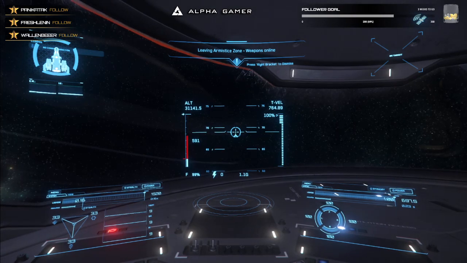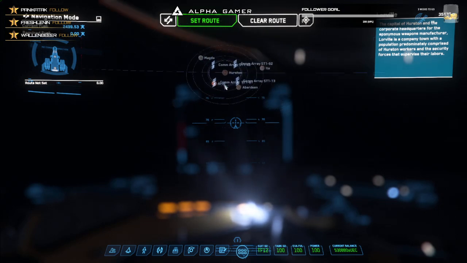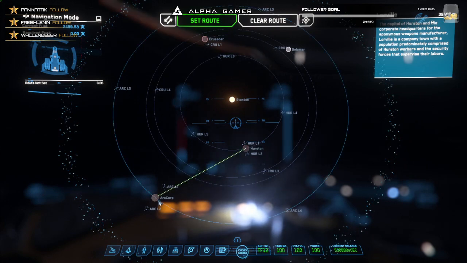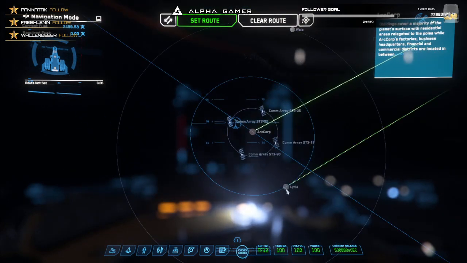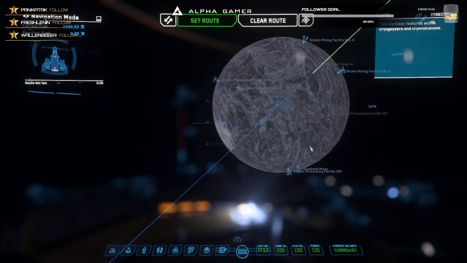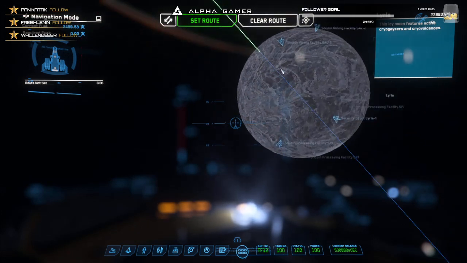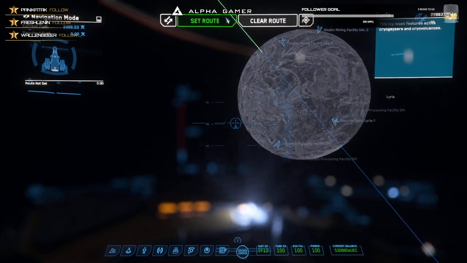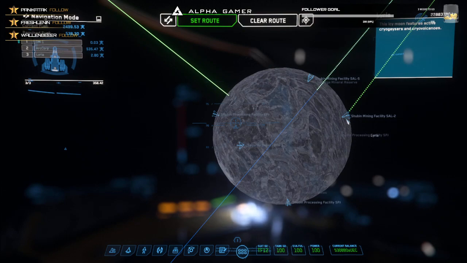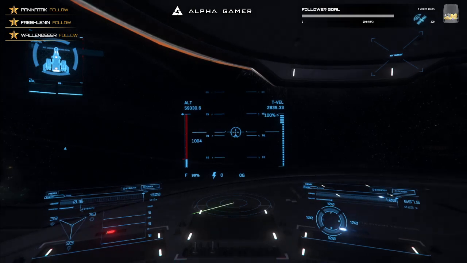Open star map. That's affirmative, Captain. There we go. We're going to ArcCorp and Lyria. Cell 2. Where's Cell 2? There it is, cell 2. No. Close star map. Right away, Captain.